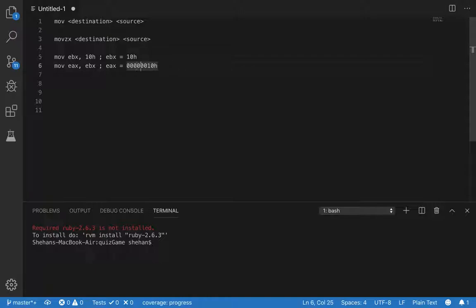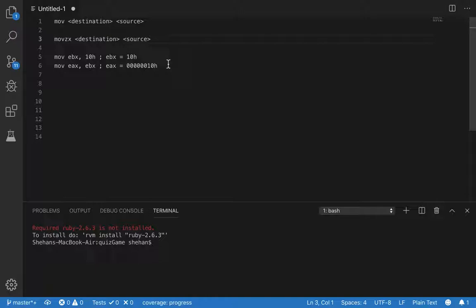So the unused bits, which were not displayed here, are displayed here, and they're zero extended to the most significant bit, which is the leading bit right here. So basically this shows all the missing zeros. So that's what MOVZX does.